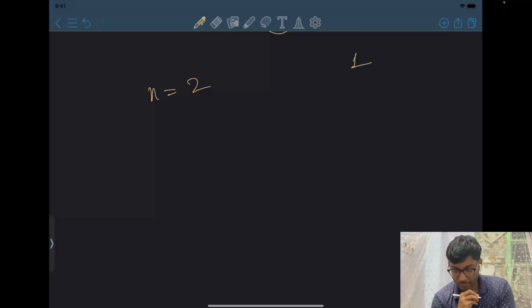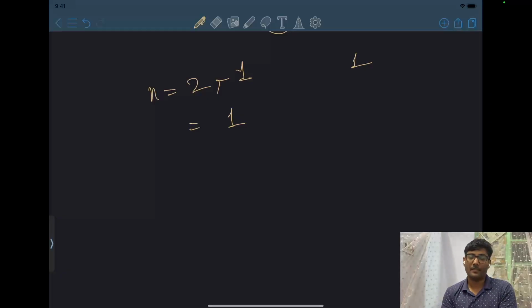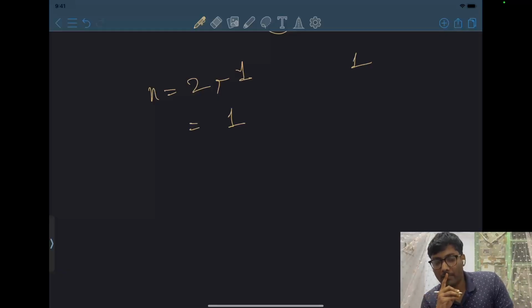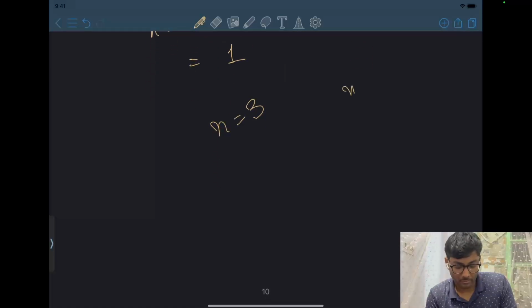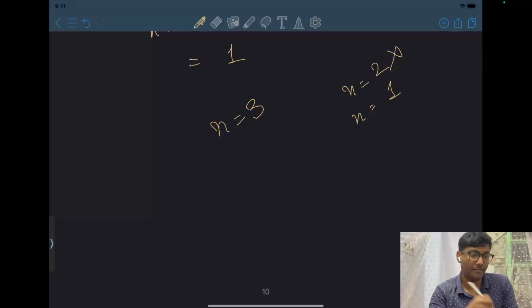So only 1 remains. So Alice will do 2 minus 1. So now that is 1. But now Bob cannot choose any number, because if you have got to 1, there is no factor of 1 that is between 0 and 1 and not 1 itself. If n is equal to 3, so Alice has a choice now. I can take 1, but 2 I cannot take because 2 is not a factor of 3.